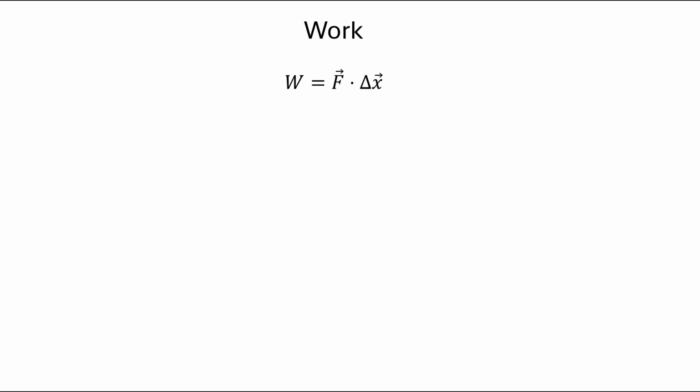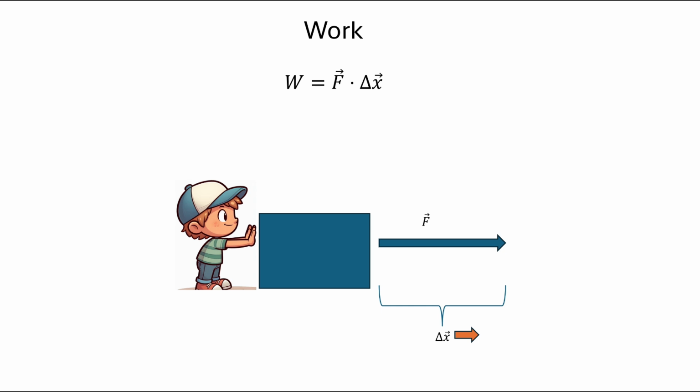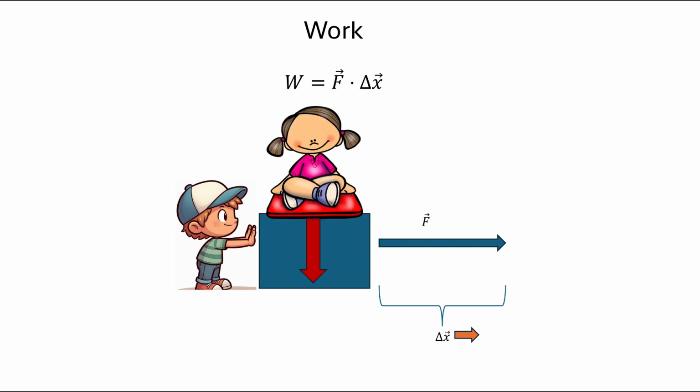The first thing is work. Work is F dot dx. In other words, physicists decided that when you push something a certain distance, we want to come up with a phrase for that. So here's somebody pushing something to the right, and they push it a distance x. Other forces acting on the box may not point along the direction of motion, and physicists say this person isn't helping, so let's not include their force. Instead, the dot product selects only the part of the force that is along the direction of motion. The dot product has that unique feature.